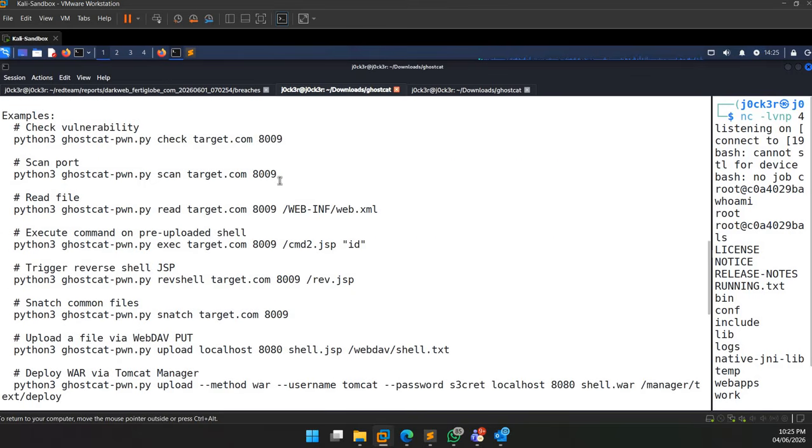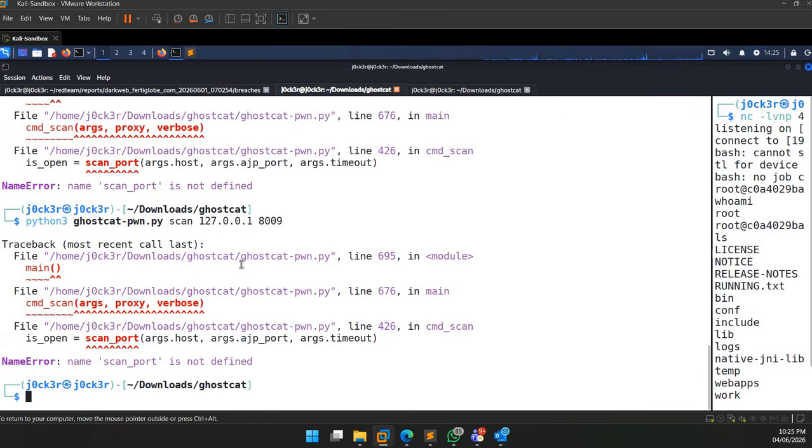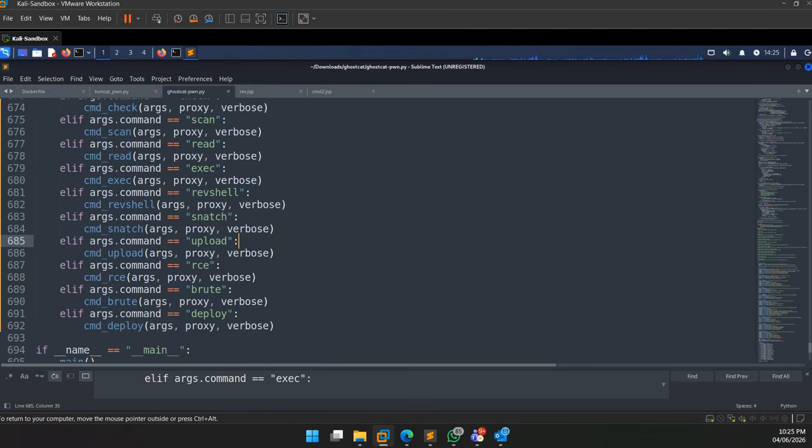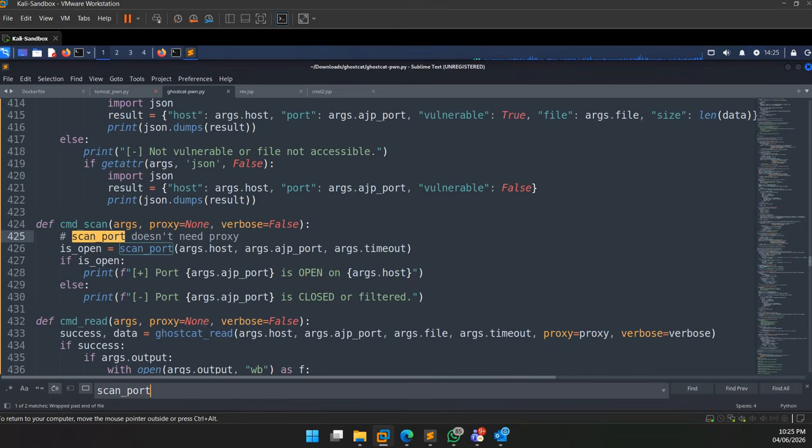The port is there. Let me just copy it once again. Okay, some issue with the code here.